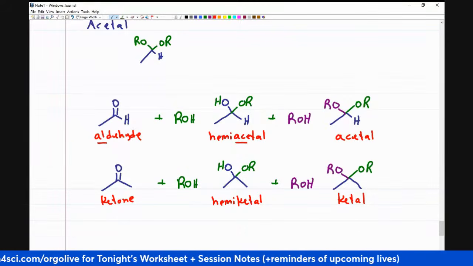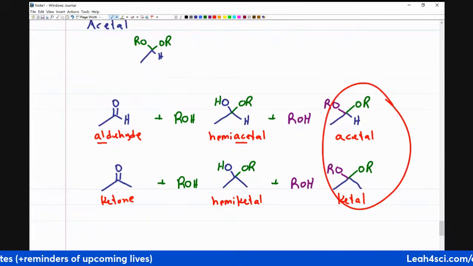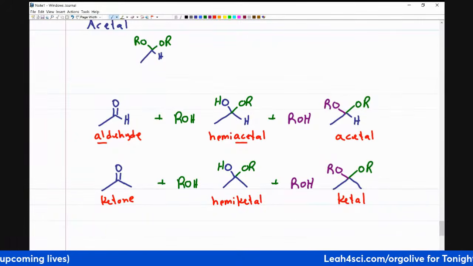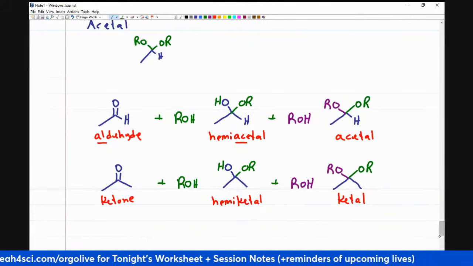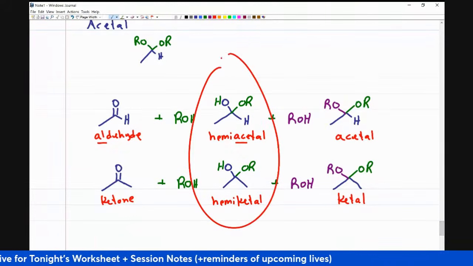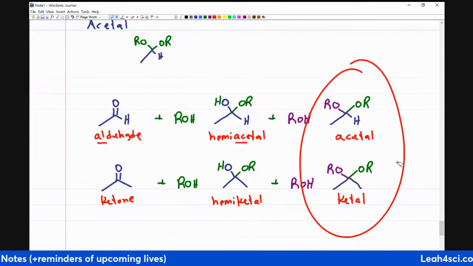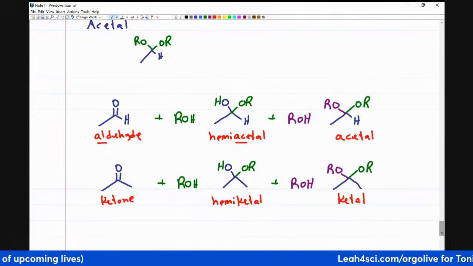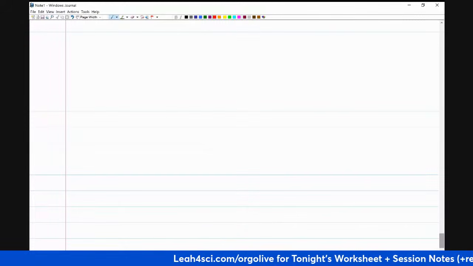And so when you're talking acetal, it's like saying the category of man, which includes male and female. The category of acetal includes acetal and ketal. Long-winded explanation for why your professors are going to call both of them acetals. Now that we get it, let's take a look at the mechanism. You can get the hemiacetal in base or acid, but you can only get the full acetal in acid, not base. So let's go through the mechanism quickly.